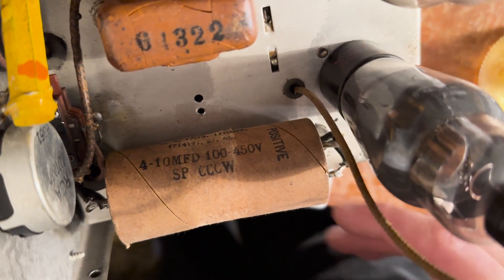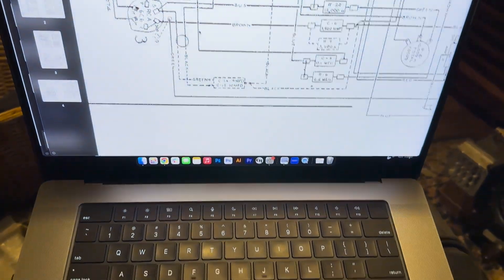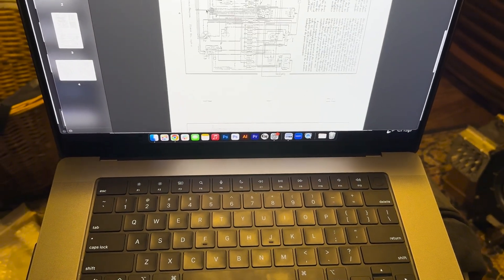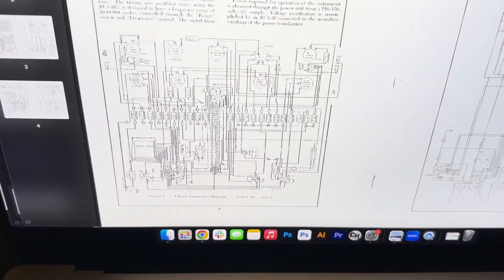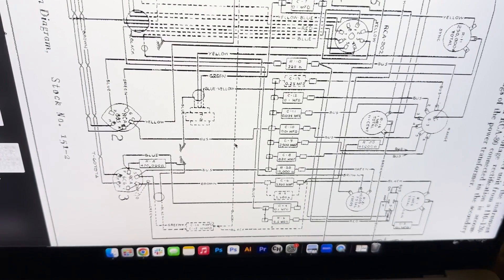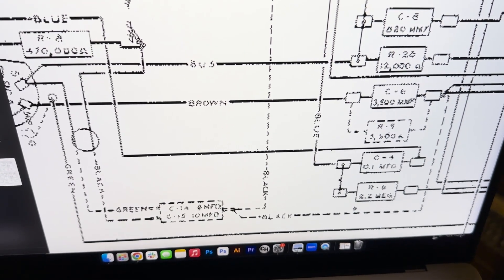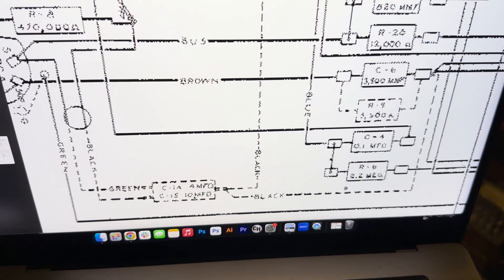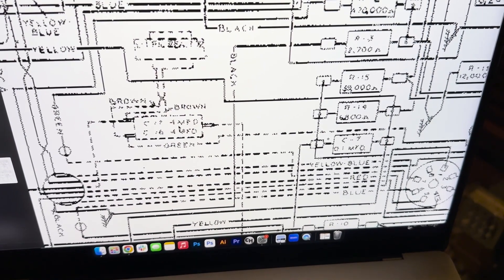Alright, so I was wrong. It is 4 and 10 microfarads and that is 100 to 450 voltage because I found the service manual. And what I love about these early 30s electronics is that they give you the schematic over here and then the actual layout of everything. So here is that capacitor right here. It shows green going into it, which is 4 and then the black going into it is 10 and then ground right here.